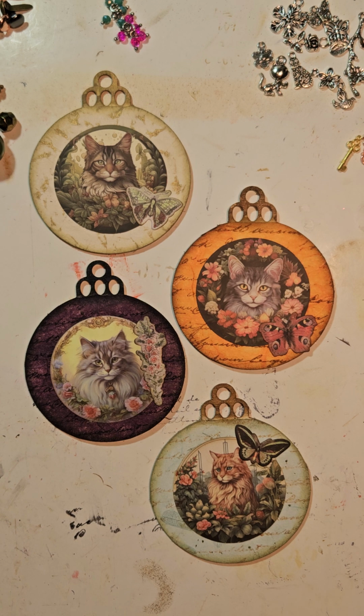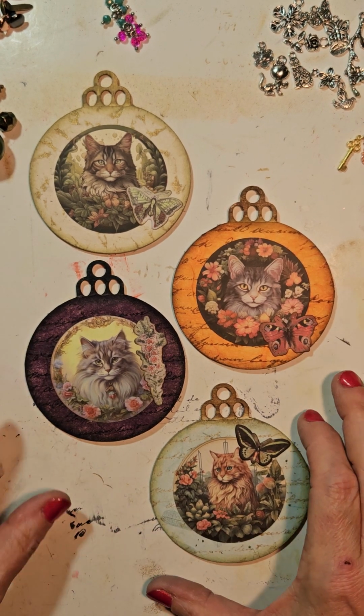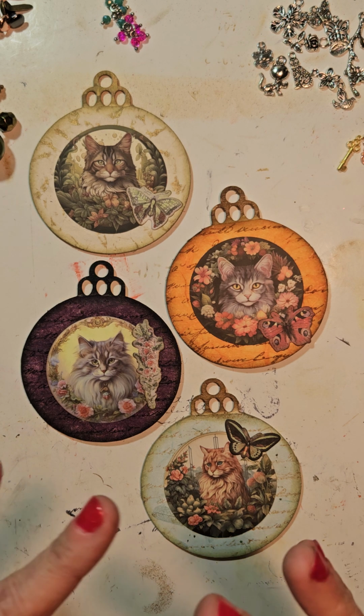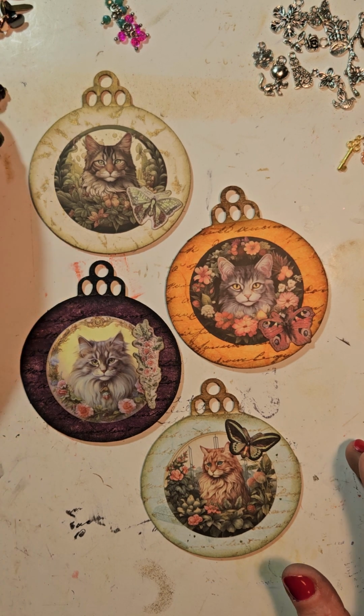And welcome back. If you watched the previous videos yesterday, we went through and we started our cute little cat ornaments, and today we are going to finish them up by decorating. So I think I've got a couple of options here.